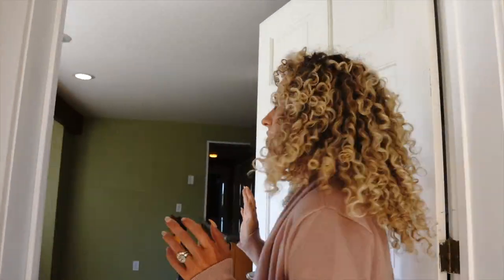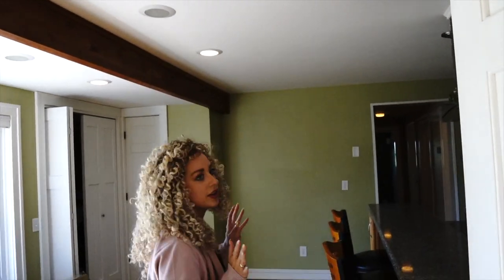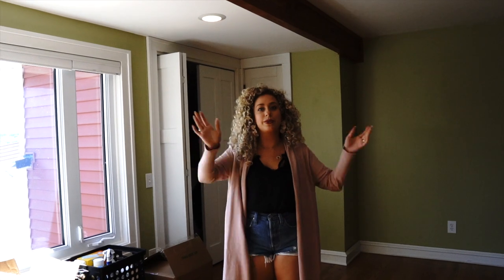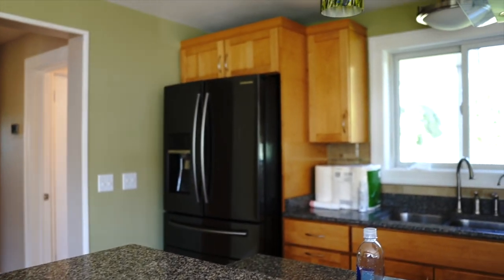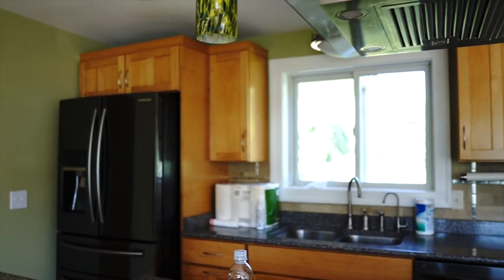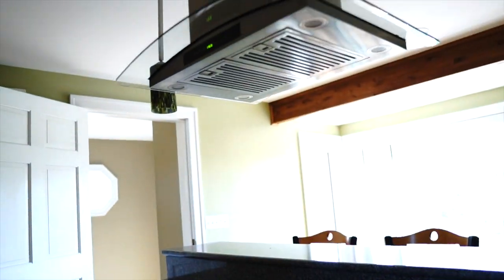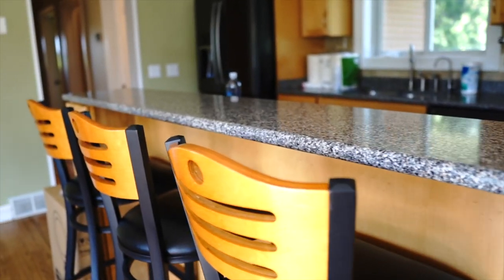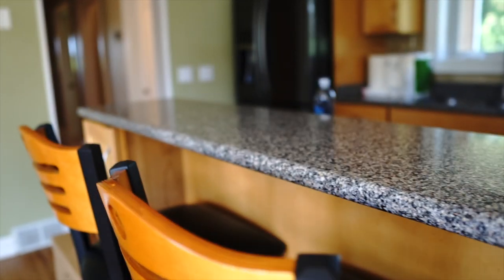So when you walk in our side door, you come straight into the kitchen. This is the kitchen right now. We are going to be doing a few different things — painting out the walls for sure, painting out the cabinets, and potentially doing a couple other things. We're leaving it pretty open right now. We're very excited to find we have an island, which is a big deal because we had no space in our kitchen.